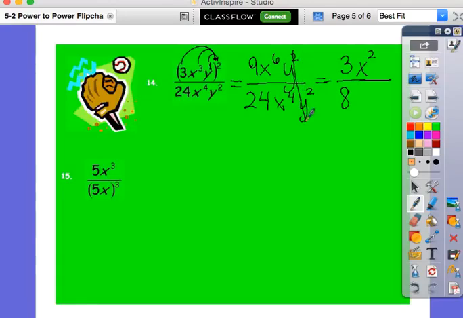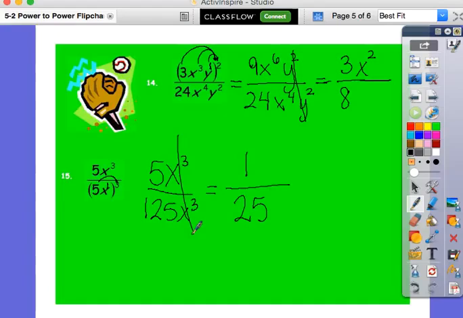Okay? 15. Leave the numerator alone. The denominator, we need to do what? 5 to the third power first, which is 125. And then x to the third power. So now what happens? They cancel. What cancels? You simplify that, right? No, you simplified it by 5 over. Okay, 5 and 125 simplifies to 1 over 25, and then the x cubed over x cubed just cancels. In that case, we just have 1/25.